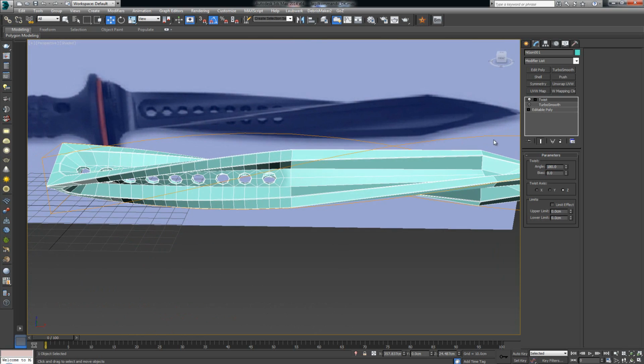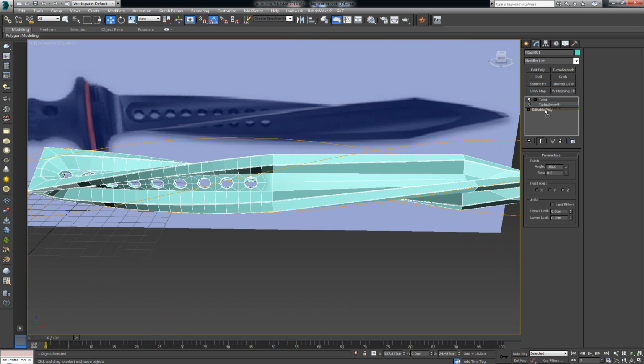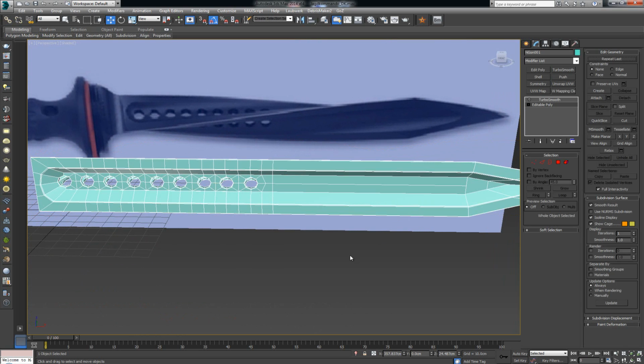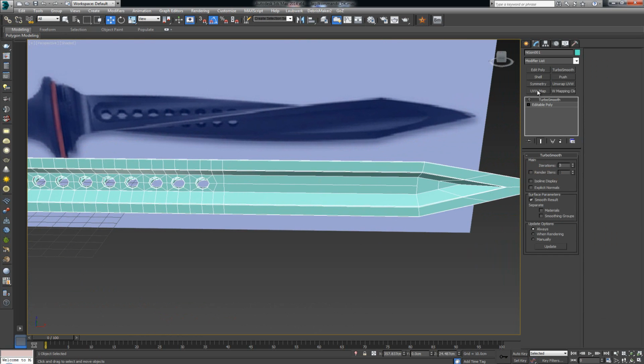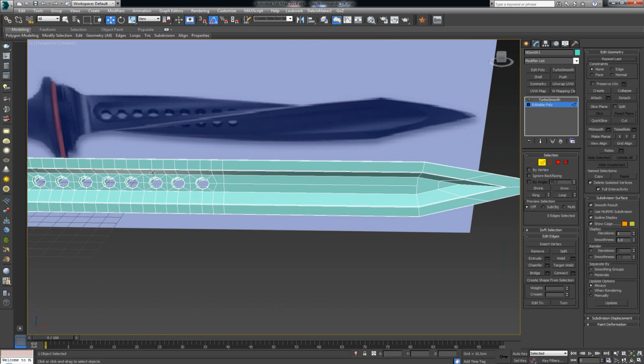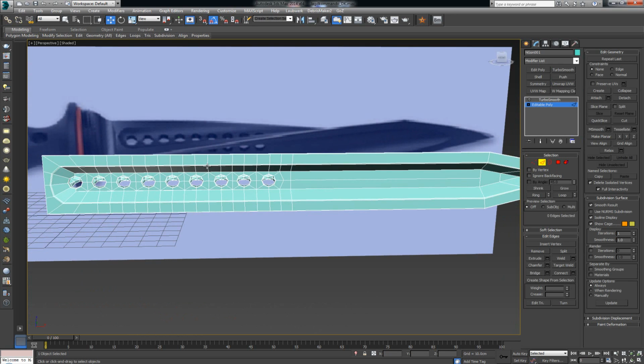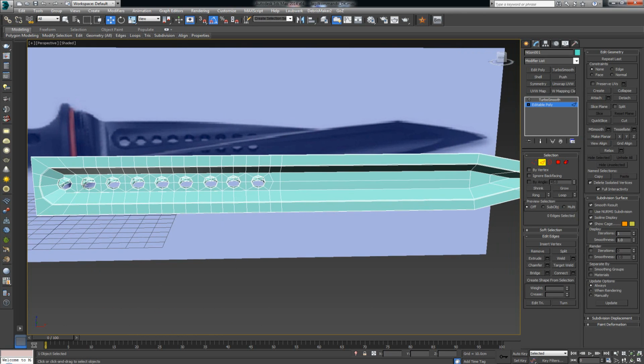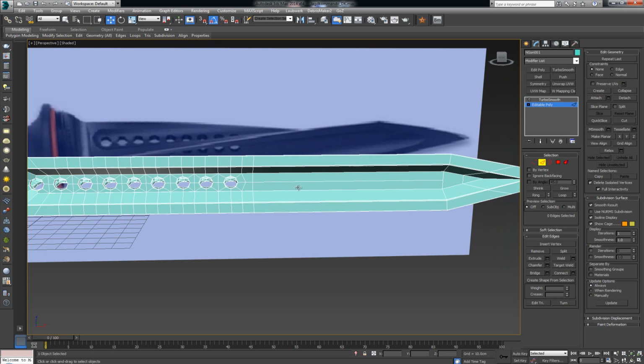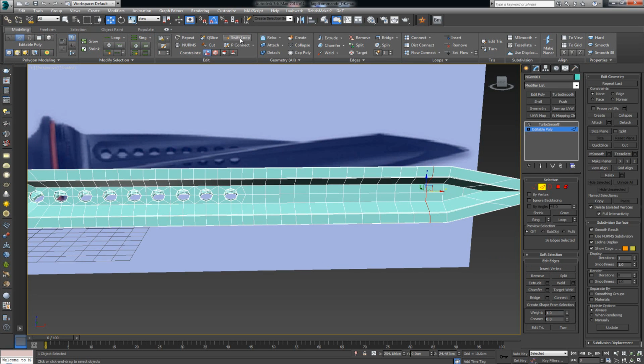Now, before I do this, now I just notice that I have a problem in my blade, and that is the disparity or the difference between the geometry density that we have on this side of the blade opposed to this side. So we need to give it a bit more edges here so it can deform correctly. So I'm gonna try to keep it more or less in line what we have on the other side. So I'm just using the, there we go. I'm using the Swift Loop option in case you didn't know.